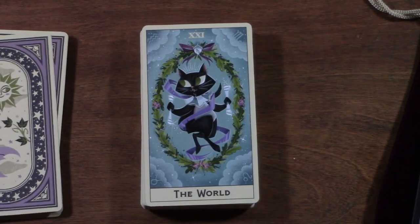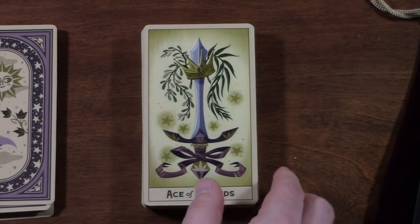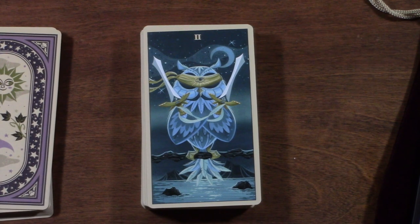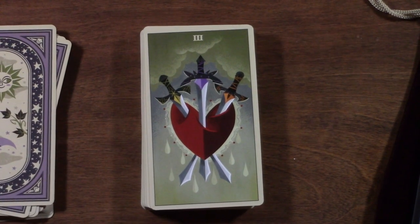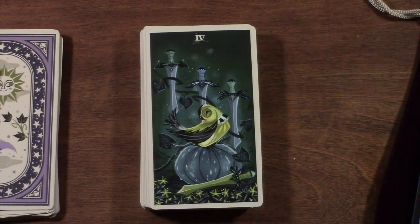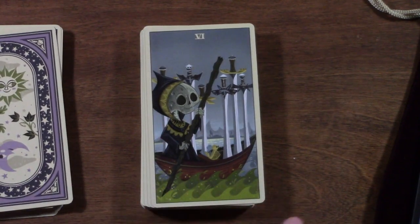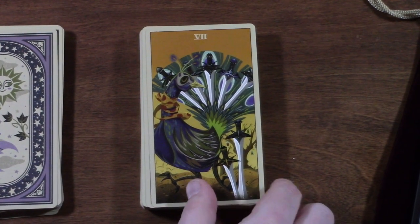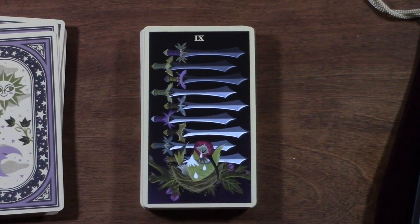This is a delightful deck but it's not un-serious — Judgment is beautiful. I definitely think this is a readable deck. Now we get into the suits. Here's the Suit of Swords — this is the order they came in, I haven't shuffled it yet. It is linen finish, which as an aggressive shuffler doesn't always complement my style, but it's very popular and easy to shuffle for most folks. There are a lot of animals, plus skeleton figures. I love the peacock in the Seven of Swords, and this rooster — it gives kind of a folk magic quality.